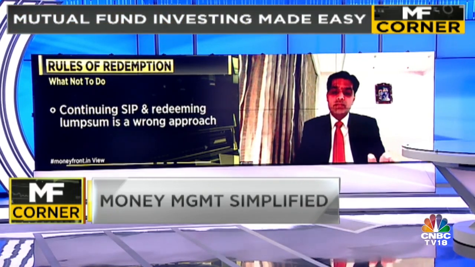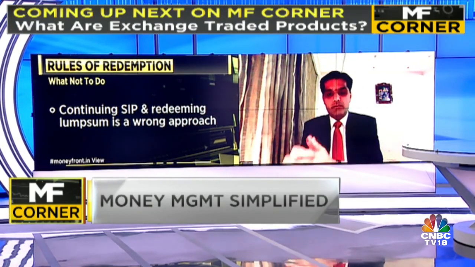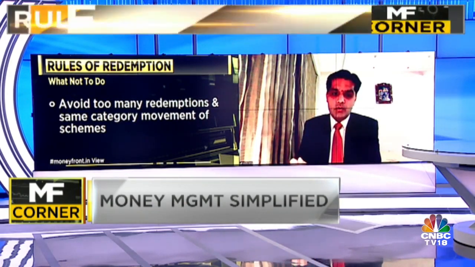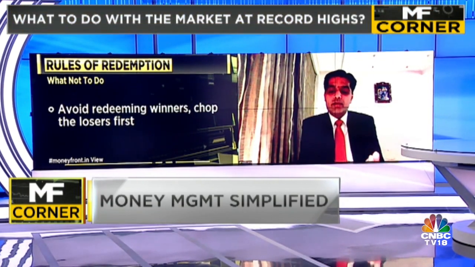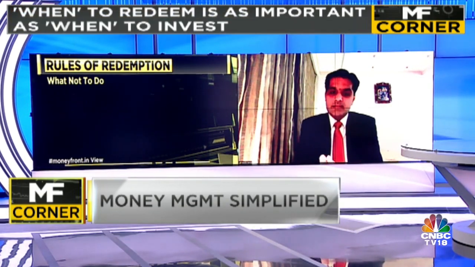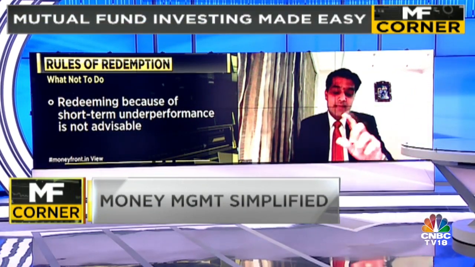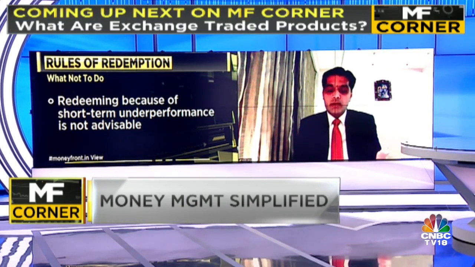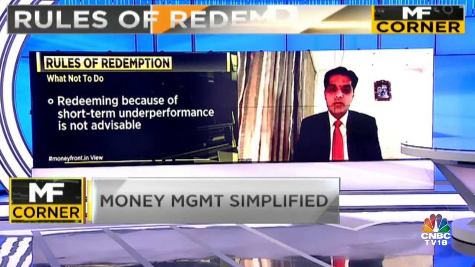Don't track the performance of the scheme from your own timing of entry, right? That's again a very incorrect way of doing it. Track the overall performance of the scheme for 3 to 5 years and then see what has to be taken out. The most fundamental rule out here, which most of the investors tend to ignore, is that you have to water the flowers and cut the weeds. And the reverse actually happens in the market. And I've seen this many times that investors will come and say, अच्छा यहाँ profit हो रहा है, and I should just take out my profits. No, that's actually wrong. You should take out the schemes which have been underperforming and which have not been doing well, and not the ones which are generating profits for you. So water the flowers and cut the weeds. So you have to cut the losers actually.